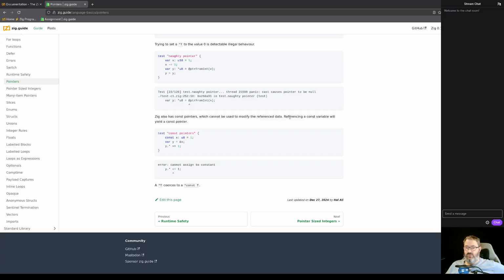Referencing a const variable will yield a const pointer. Const, exactly the same as up here, just as a const instead of var. And setting one to the other. And you can't do this because this is a const and you set it to point to the same address. So you can't update this one.